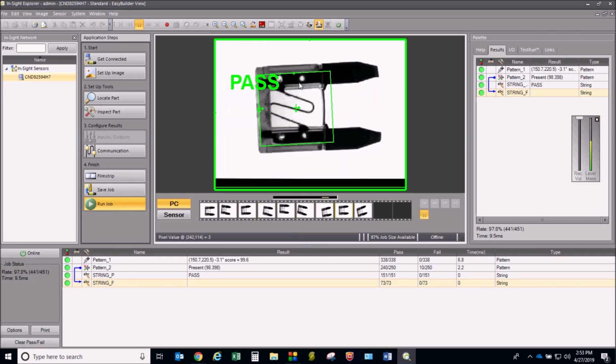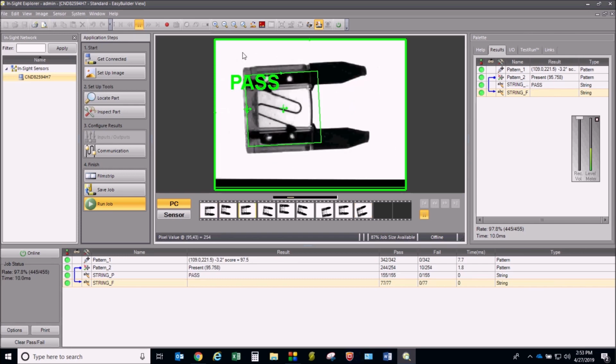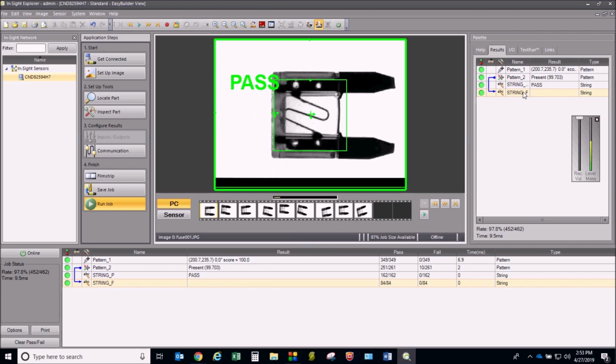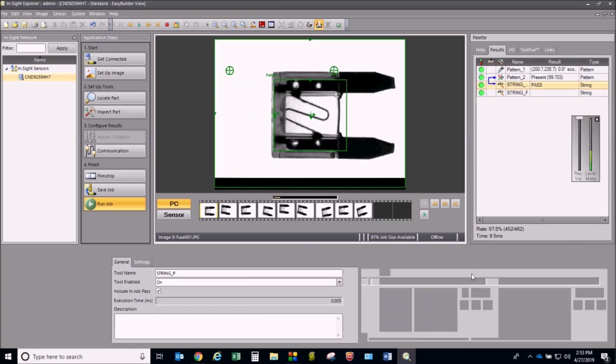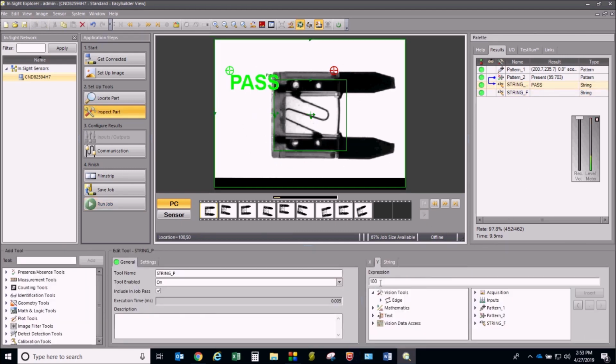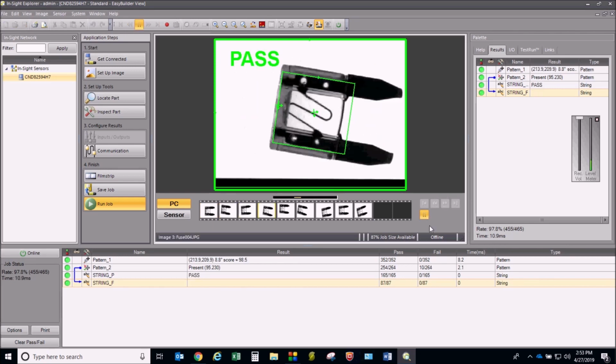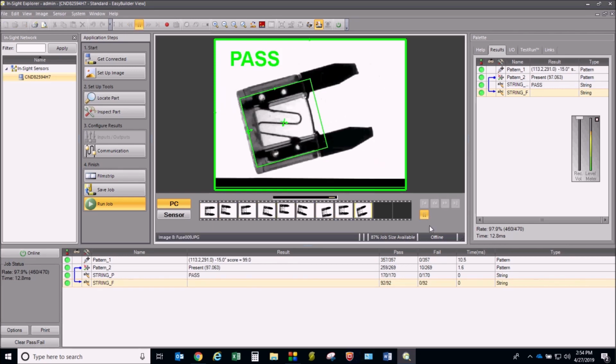I don't particularly like where they're falling on the fuse right now. I might want to move them up a little bit, so I can always go back in. I can pause the job, go back into this, and change the Y value. So instead of being at 100, maybe I'm at 50 on that one. Maybe I'm at 25. I might not even have to be up that far. I'll do the same thing for the Y on this one as well. It's all about making it easy to look at and for someone to see what's going on. I'll run the job again. There we go. I see the passes and I see the fails.